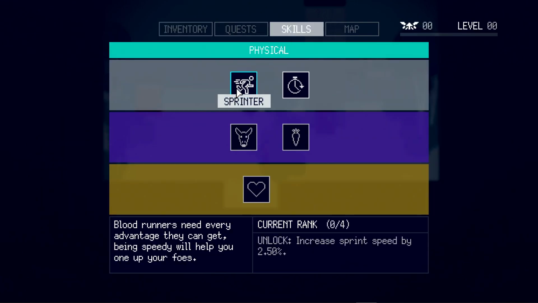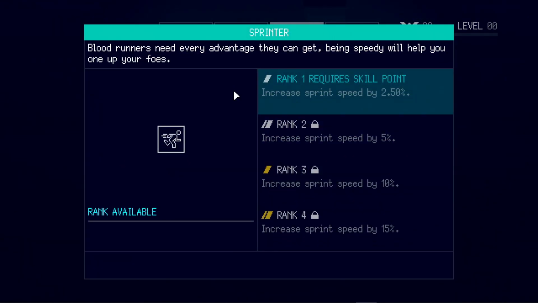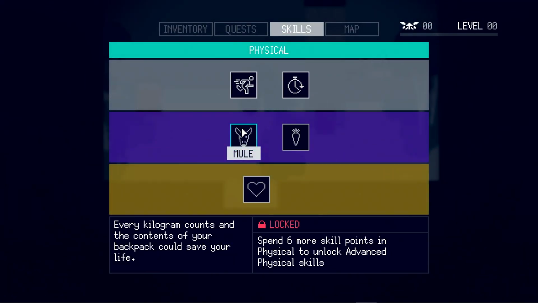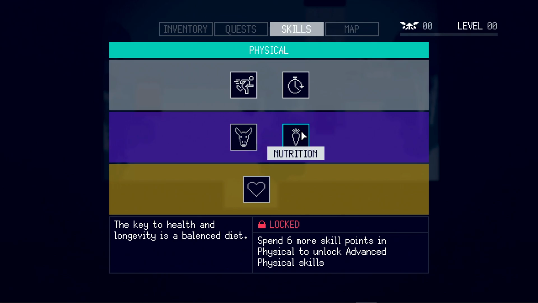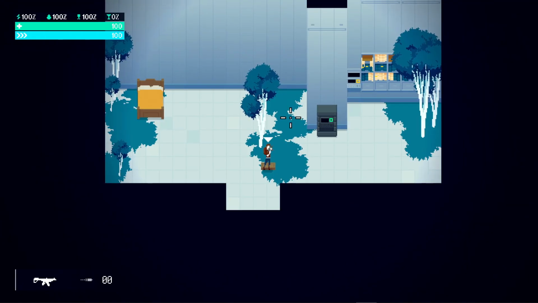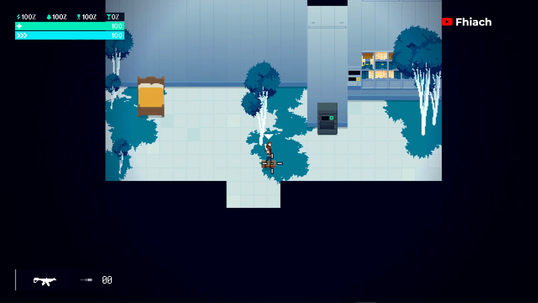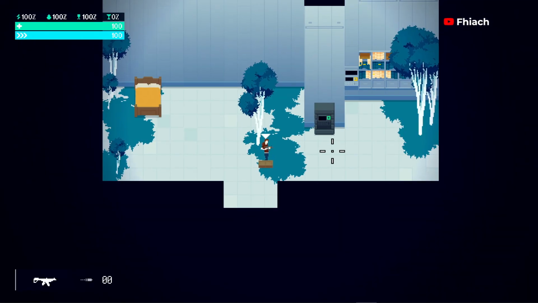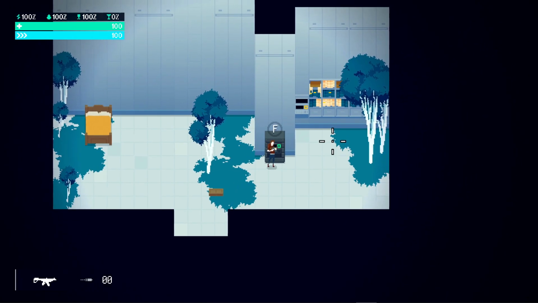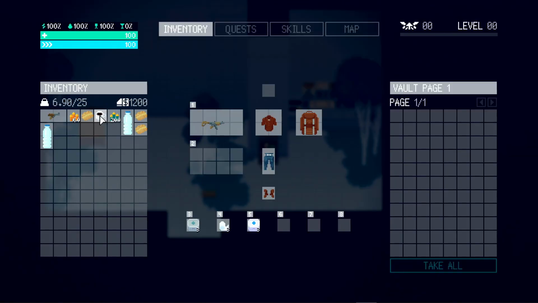There's skills. Yeah, and we don't have a map because we're not in anything. Oh, did I just drop that stuff? I did, didn't I? Okay, now we have a box on the ground. That's fine. We'll store that in here instead.